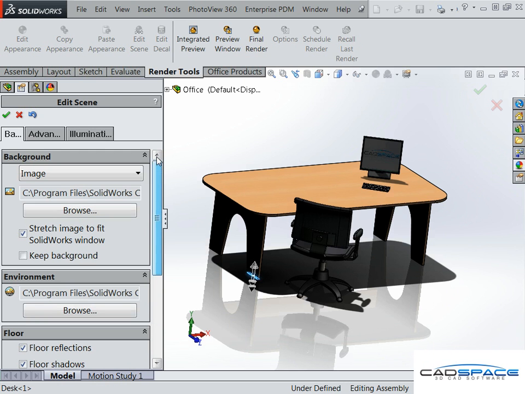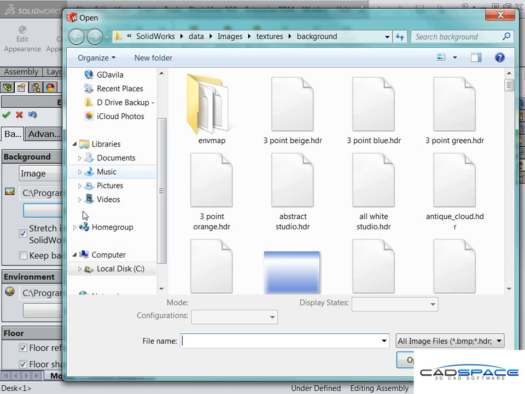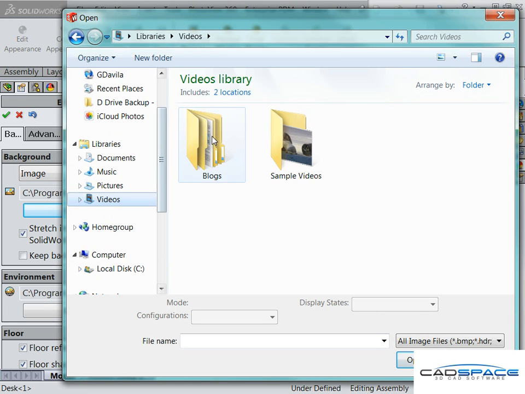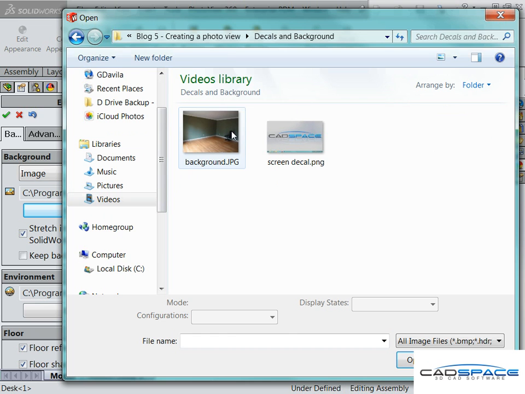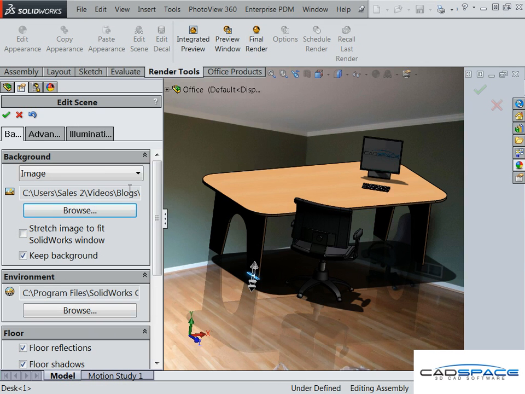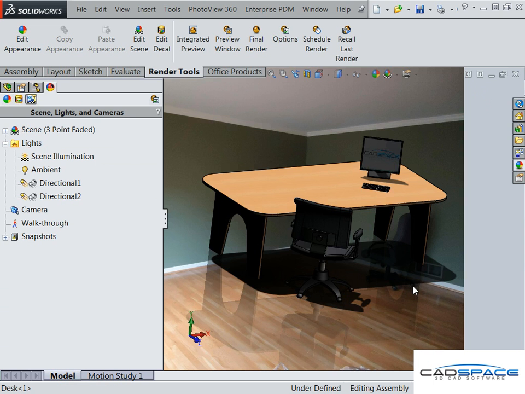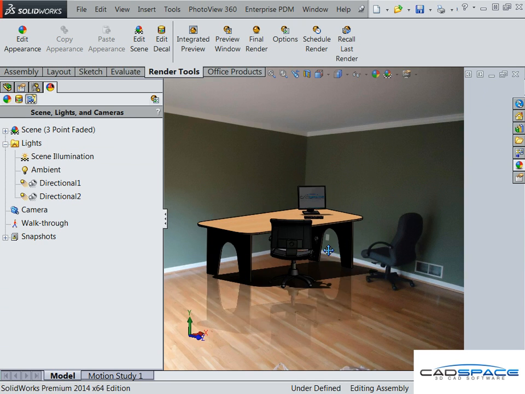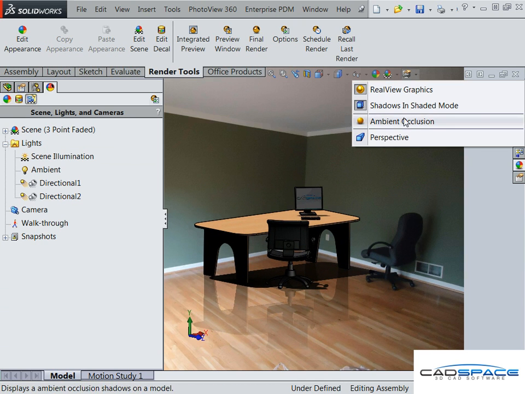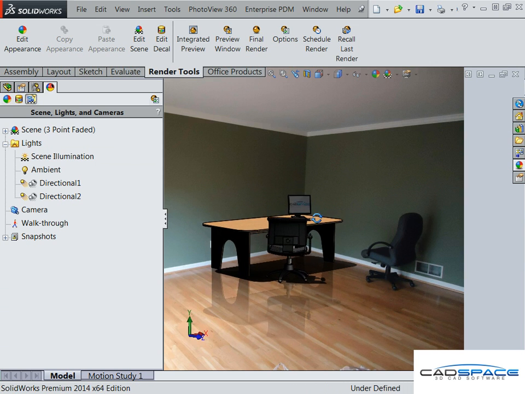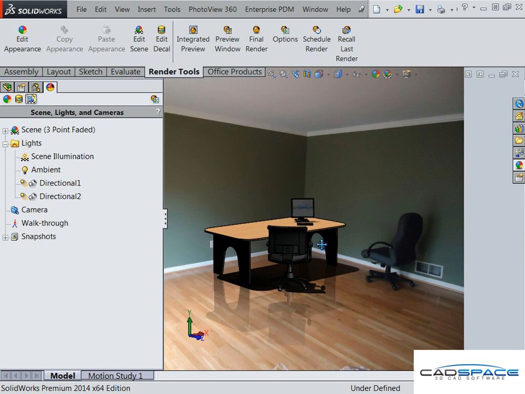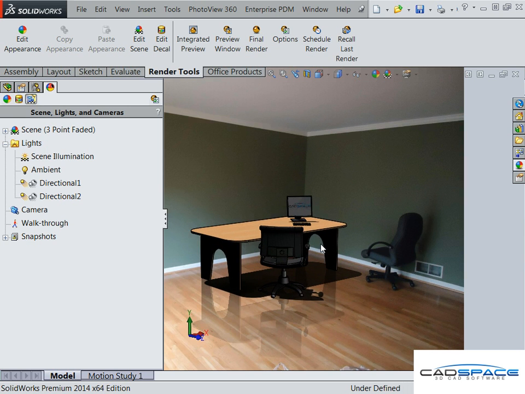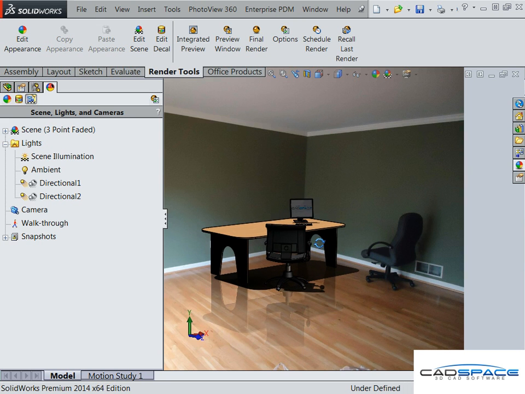The next thing I'm going to do is browse for a background image. So I'm going to go to that folder and that photo that we've taken here. Okay, I'm just going to hit OK right now. And I can just rotate and move my assembly here. The first thing I need to do is turn on perspective, otherwise it's just not going to look right, because real photos have perspective. So let's match that. Next I want to play around with the sizing and location until I'm happy with that.